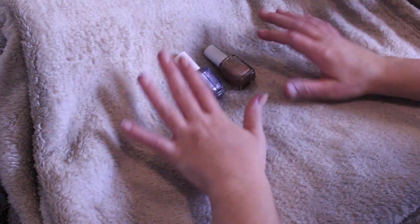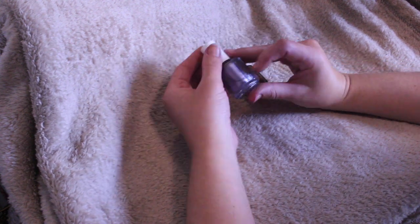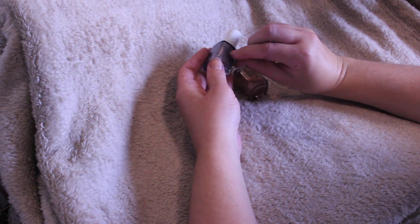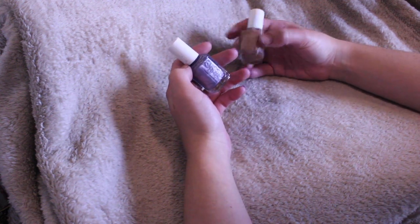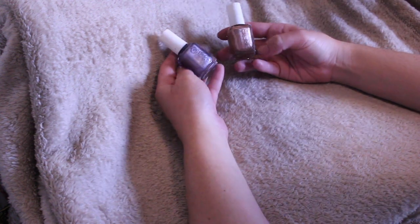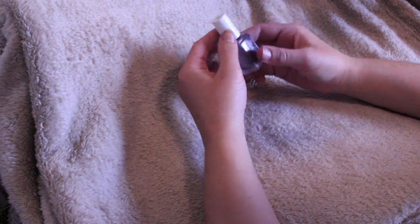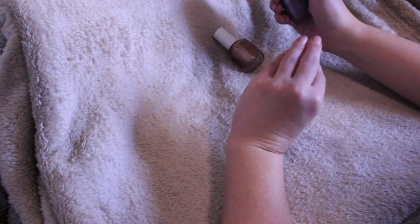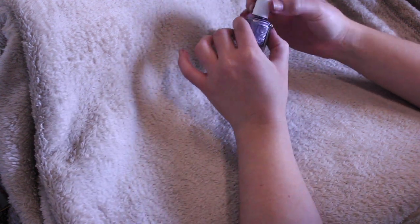Starting with today, I need to paint my nails. I have my two SC nail polishes. I really just have always liked this brand. I like their colors, I like the packaging. And I need to repaint my nails, so I thought that could be something fun to do on video. Relaxing. I find it relaxing to paint my nails. It's probably the third time this week that I've painted my nails. That's also partially because I mess them up so frequently.